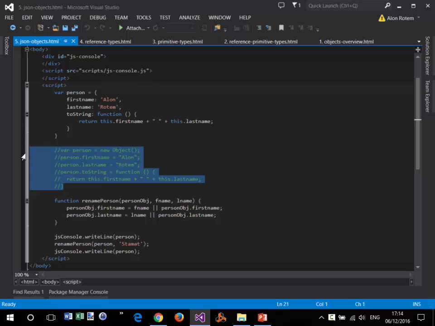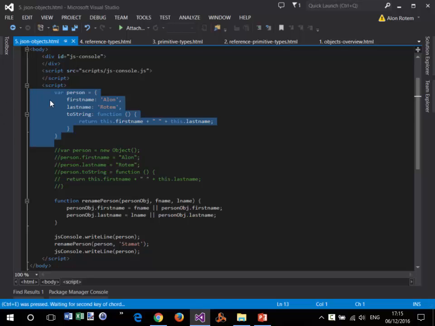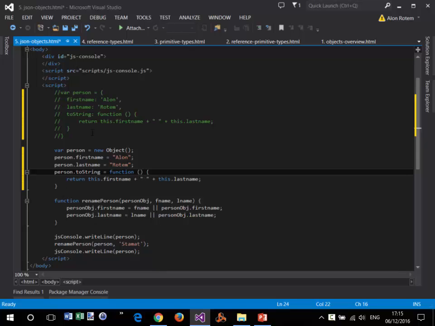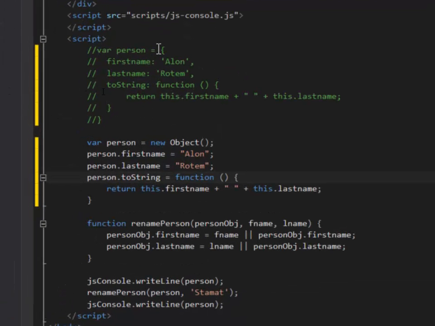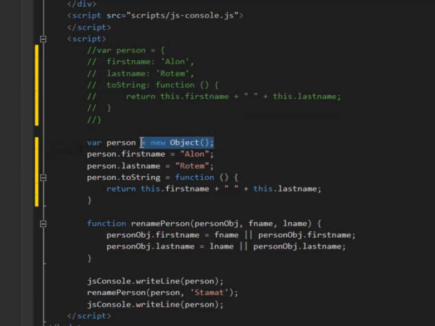This is an alternative way, by the way, to define this person object. We'll see other ways as well. But if I uncomment this, that's an alternative way to declare the same object. Instead of writing it with JSON notation, I can create a person by calling the new object constructor, and then just assigning properties to names and to functions like this.